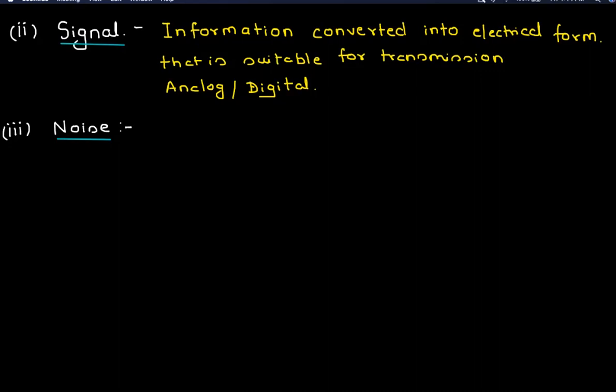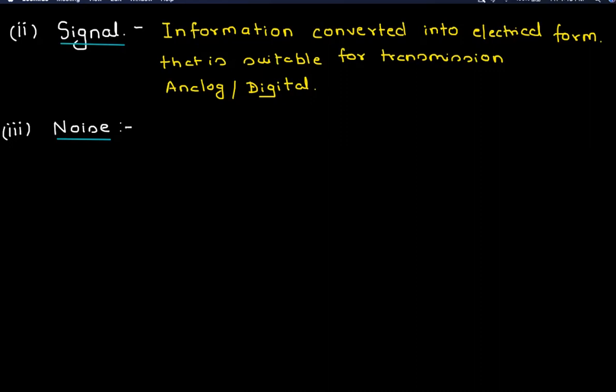Okay. So for example, let's say you're talking on a mobile phone with someone. From the background, a truck moves. Then the noise of the truck gets captured on your mic. The mic will convert that sound of the truck into electrical form also. Your mic will not differentiate between the sound of the truck and what you are talking. So both of them will get converted into some sort of signal and will be transmitted to the person. The electrical signal that reaches the person has the sound of the truck also in electrical form.